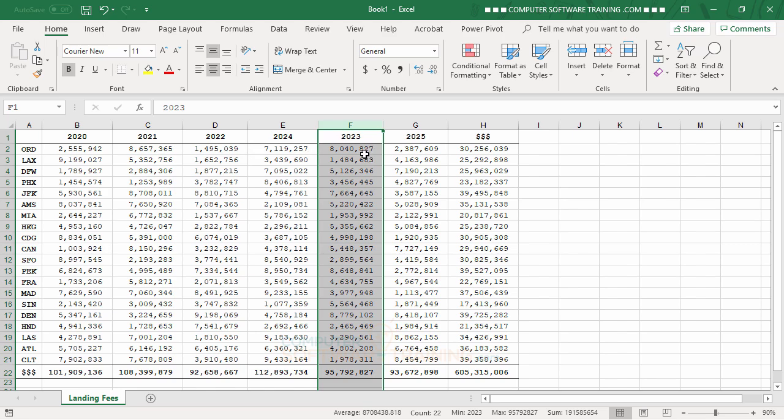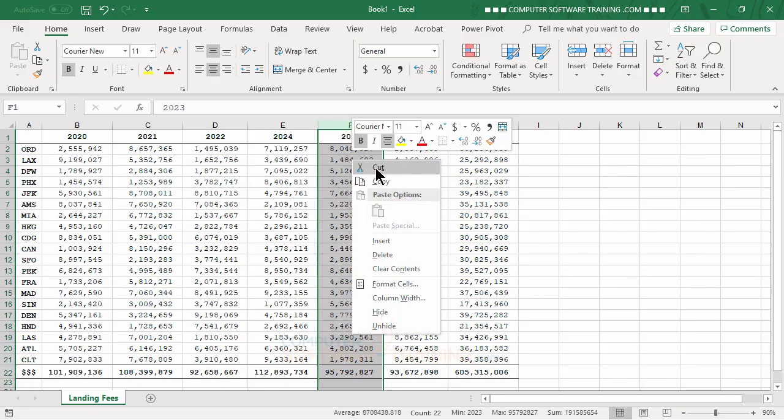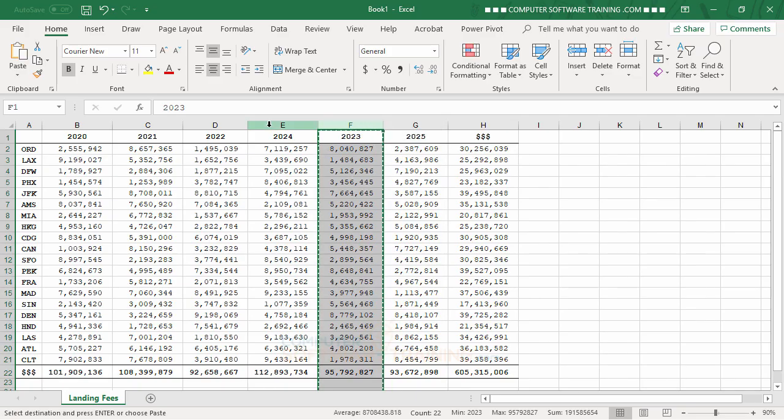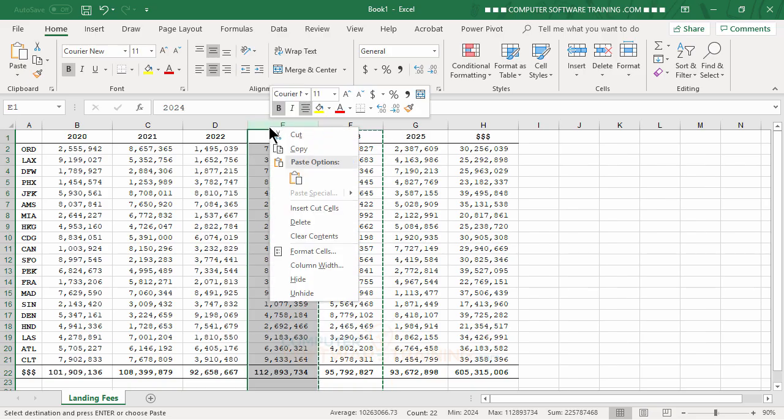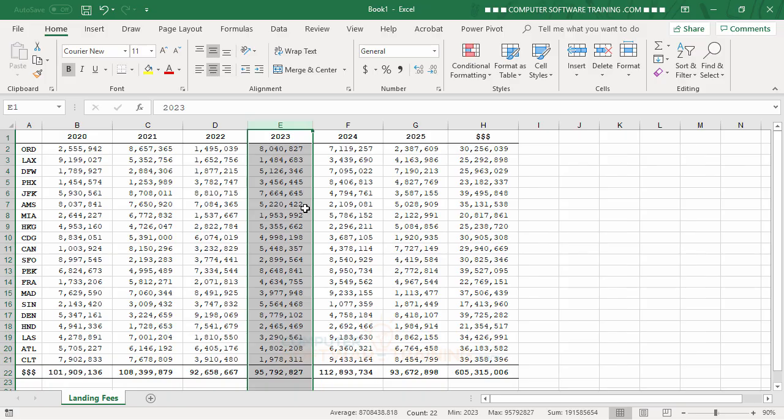So I'll try that again. So let's say it was like this, and we want to now put it back to where it was. And I don't want to hit undo. So you got that column selected. Right click, cut. Go over to here. Right click, insert cut cells. There we go. Okay, so let's try now a different way.